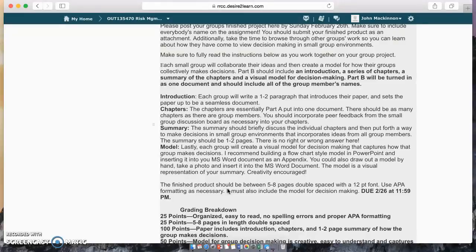You can, as I said, use PowerPoint. You can draw it by hand and take a picture of it. So I think the best way to do this is probably to divide it amongst your group members, and one group member writes the introduction, one group member summarizes it, and one group member makes the visual model. And if there's 4 group members, you can team up and tag team some of it. But I think y'all can work together and kind of divide and conquer. It's supposed to be a fun assignment, and it's really going to get us working together and communicating amongst ourselves.